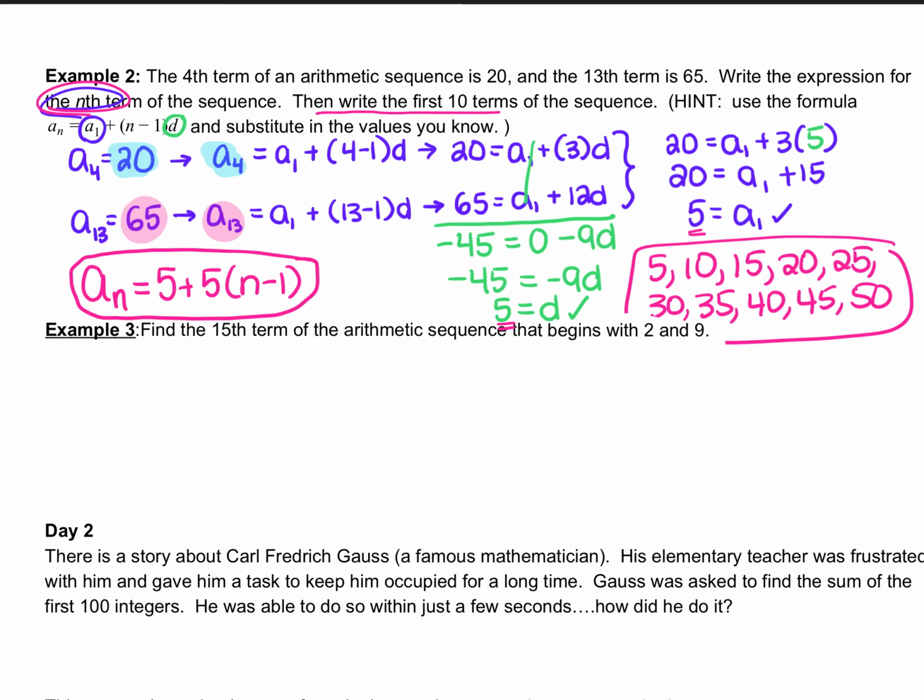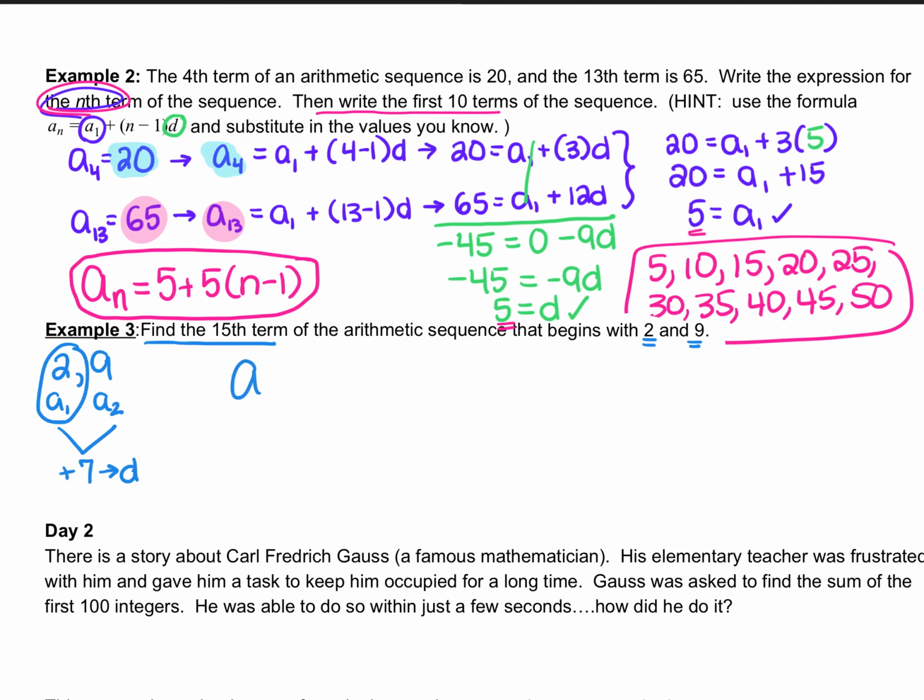All right, last one. So this time I want us to find the 15th term of an arithmetic sequence that begins with 2 and 9. So theoretically, guys, we could write out all of the terms up to the 15th term and we could get it pretty easily, but I don't want to do that. I want to start with the fact that I know that my first 2 terms are 2 and 9. This is a sub 1 and a sub 2. And to get from 2 to 9, I had to add 7. Well, that tells me my common difference. That's the difference between the 2 terms. It's plus 7. I have a sub 1, and I have my common difference. I have everything I need to write my general form of that equation.